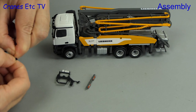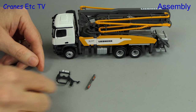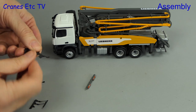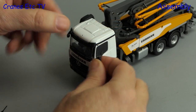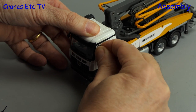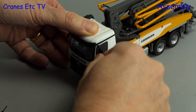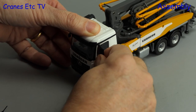As we usually find with Conrad truck models, the aerials and mirrors are plastic and they're provided on moulding sprues, so you have to separate them before you can fit them. That means you need to give your fingers a little bit of a workout. The main mirrors are silvered and they fit into the cab by pressing them into preformed holes, and on these models the mirrors are a tight fit, so it takes a little bit of effort to get them in — but at least that means they won't drop out.